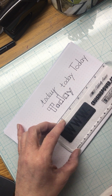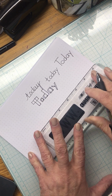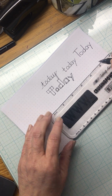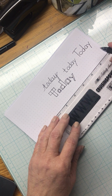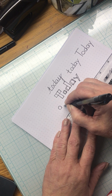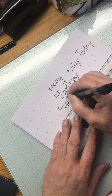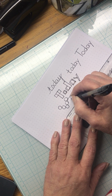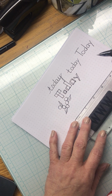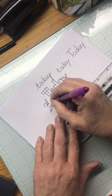Like so. So all kinds of things you can play with and do, just practicing. I do love using the dots. It's not the traditional lines, and you can use it to draw as well. It's really cool to make circles this way, connect them however you want to connect them. And then I could go back and I could color them. These could be berries.